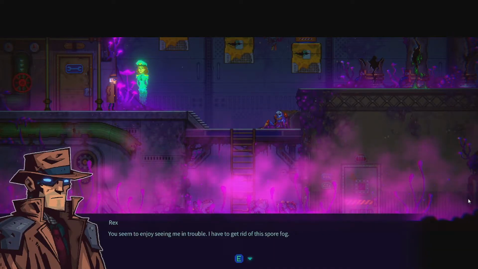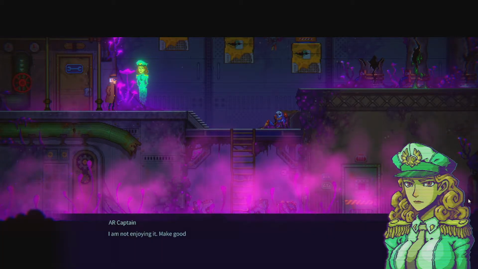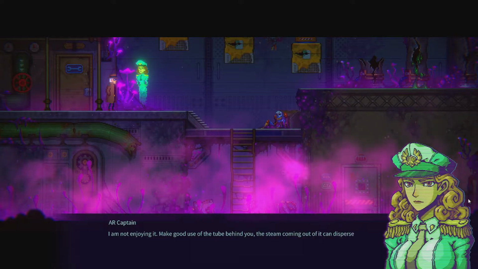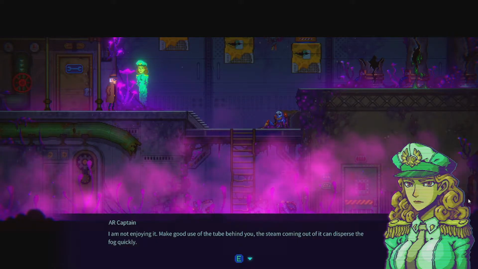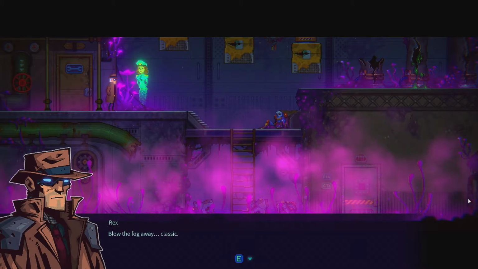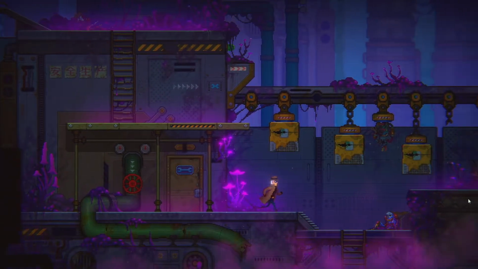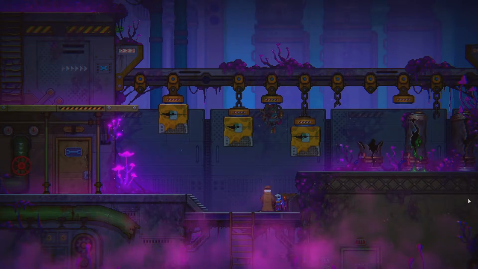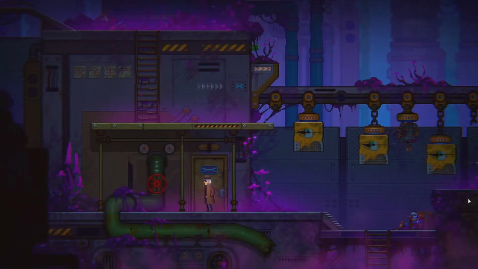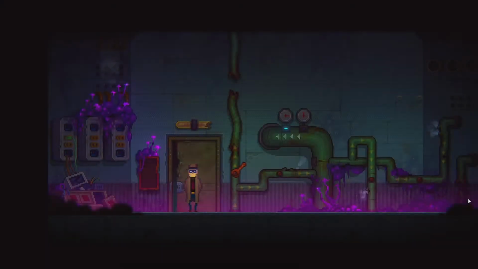What's your plan? You seem to enjoy seeing me in trouble. I have to get rid of the spore fog. I am not enjoying it. Make good use of the tubes behind you. The steam coming out, it can disperse the fog quickly. Blow the fog away. Classic. Really is. He had the other airlock device. See, it's always that one small thing you miss.